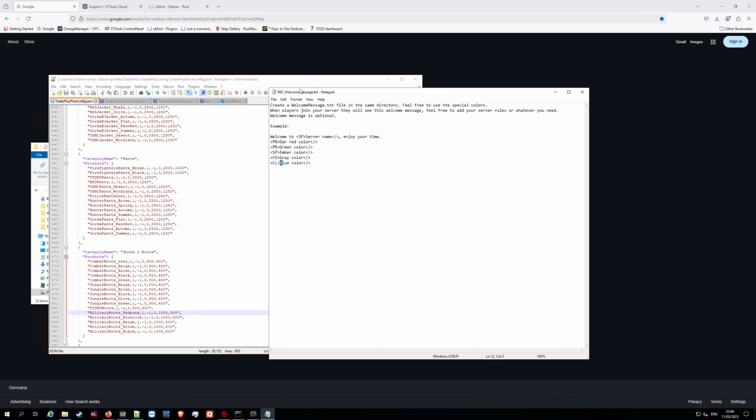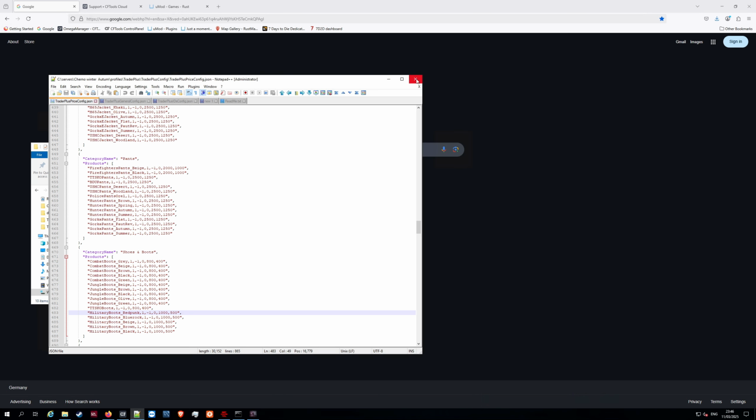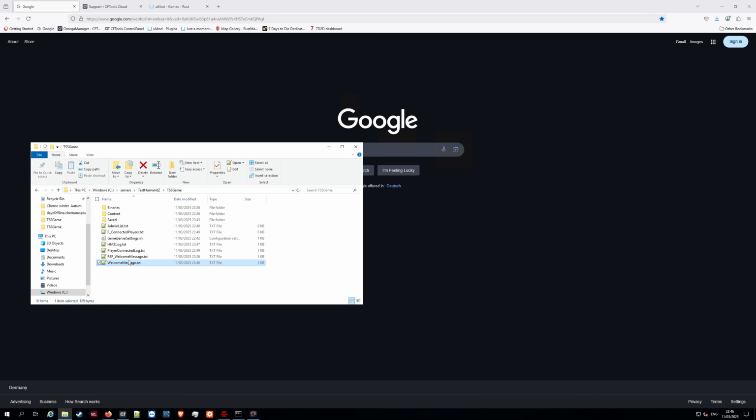And the reason I kept that instead of editing it is because I used this for reference to see what colors, and it's got the example that you can see. Right, let's close out of that. So we set that. Let's just start this server up, and then we'll actually just show you the welcome message. And hopefully, fingers crossed, it actually says welcome to, and then my server name. So let's actually go and have a look.